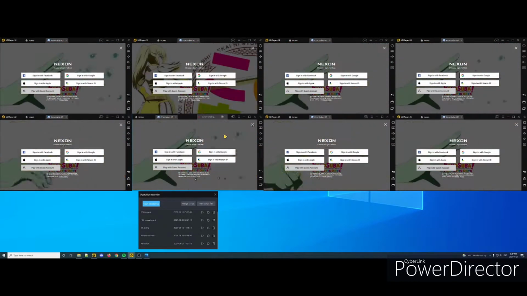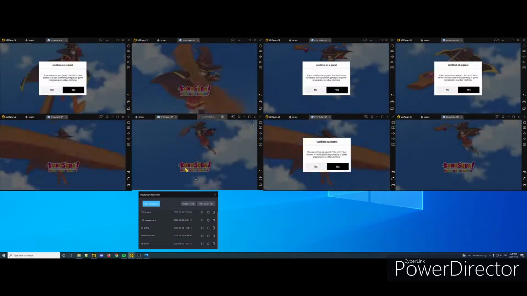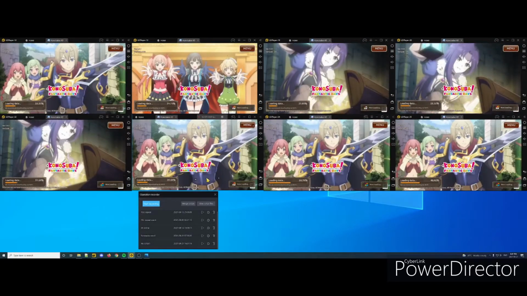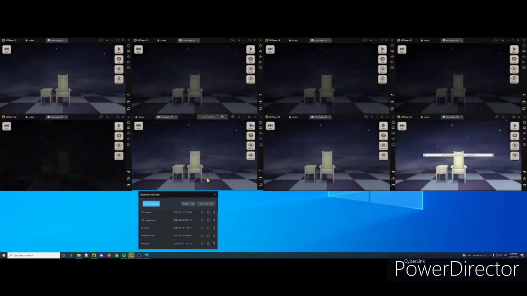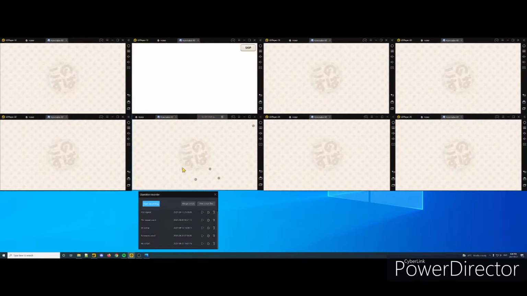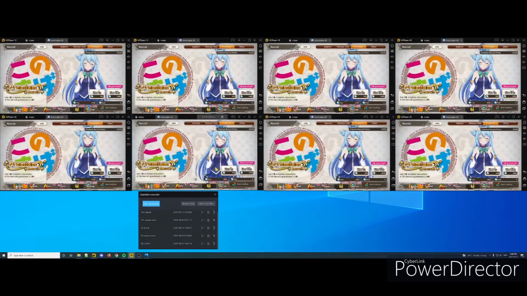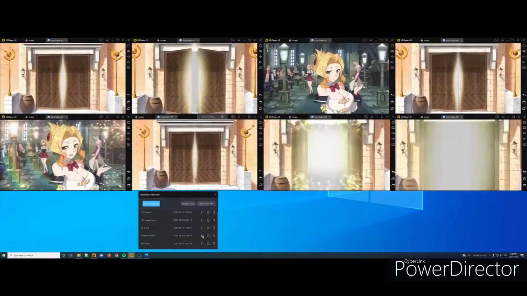Now that we're all set up, I'm gonna do one run with the most effective and least click method. Okay? So starting now, we'll play. Have to start. Skip. Okay. Skip. Okay. Summon. So now I will turn on my macro.